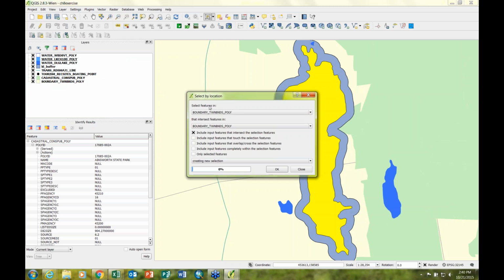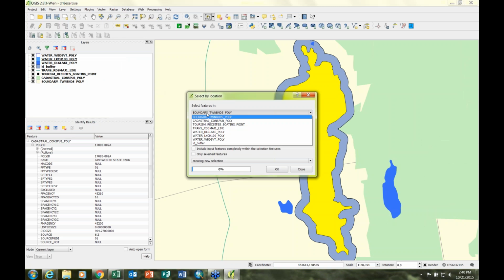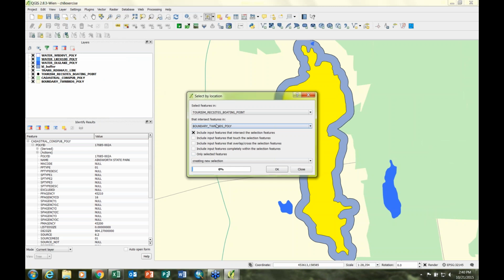We're going to select features in. So this is where we set the data layer that we want to find some features in. And so in this case, I'm going to do the boating points that intersect features in our buffer layer, Lake Dunmore buffer.